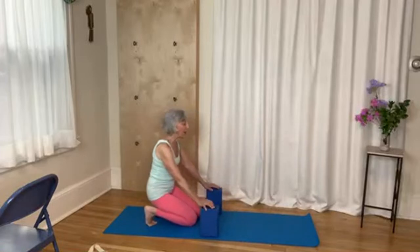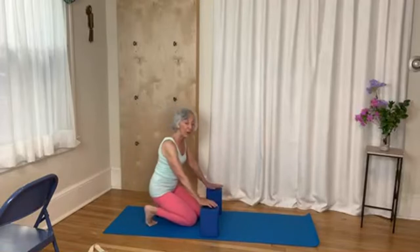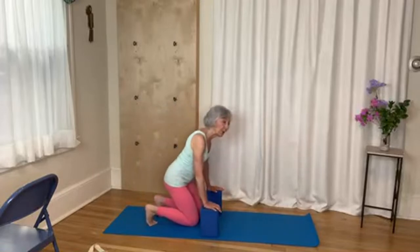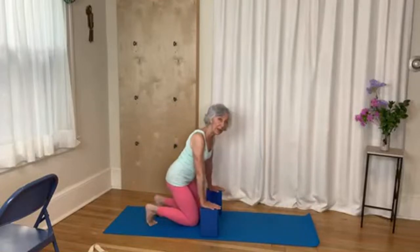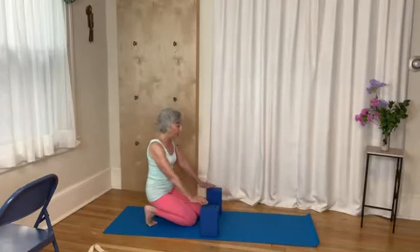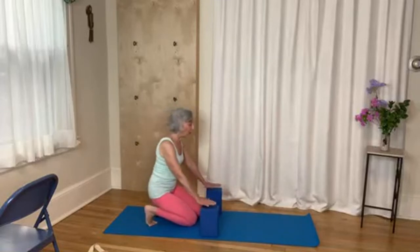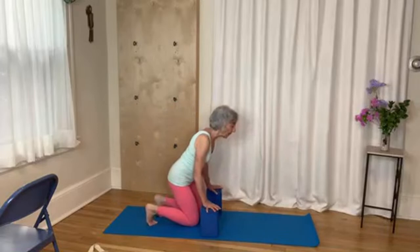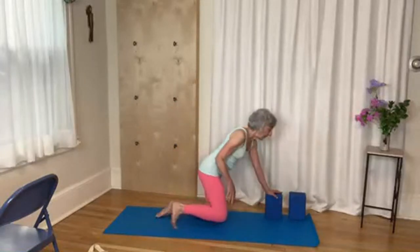And let's remember that Ida Rolf developed Rolfing for her husband, who was crippled with arthritis. And she helped him release the crippledness of his body by manipulating his fascia and making it more fluid. So these kinds of movements help make the fascia more fluid. All right, and let's take the right leg forward to a lunge.